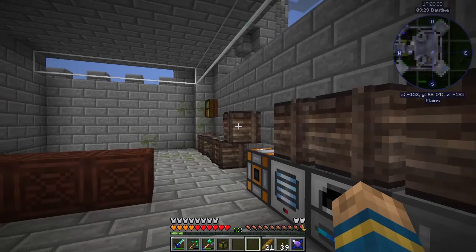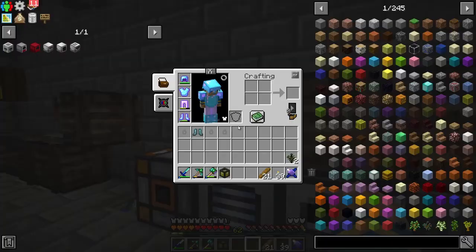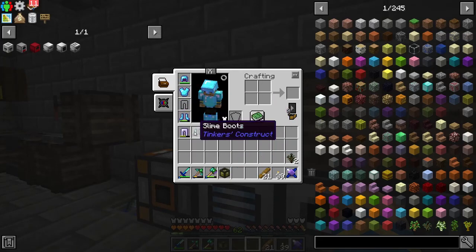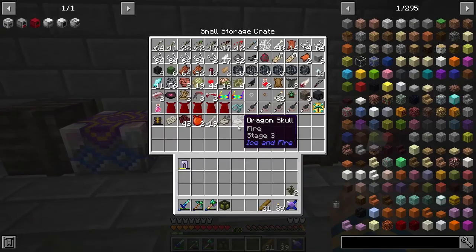Okay, so let's change our boots. Take these off, put these on, and put... I did not put mending on these. I need to put mending on these. Put those boots up here. Where did I put our slime sling? Did anybody see where I put our slime sling? Found it.